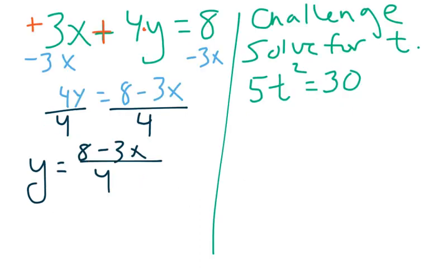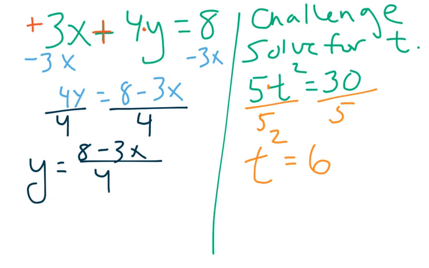If you did the challenge problem, here's how this would look. I want to get t by itself. The 5 is multiplying the t squared. So you always want to notice what is being done. I will ask you guys that question a lot. What is being done? And you would say it's multiplying. The 5 is multiplying the t squared. How do you undo multiplication? Division. So you need to know what's happening. 5 divided by 5 is 1, and that is the reason it cancels out. 30 divided by 5 is 6.